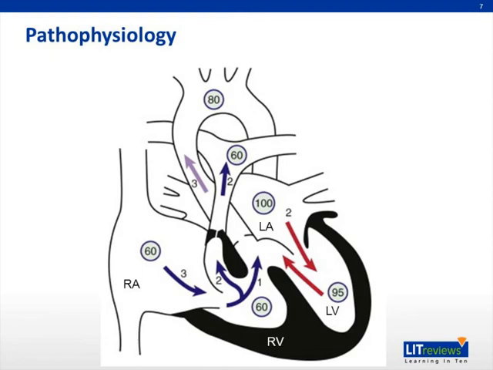One liter shunts right to left through the ventricular septal defect into the ascending aorta. Thus, the pulmonary blood flow is two-thirds normal, or the QP to QS is 0.7 to 1, with Q designating flow. Blood flow returning to the left atrium is fully saturated, with only two liters of blood flow across the mitral valve. Oxygen saturation in the left ventricle may be slightly decreased due to right-to-left shunting across the VSD. Two liters of saturated left ventricular blood mixing with one liter of desaturated right ventricular blood is ejected into the ascending aorta. The aortic saturation is decreased, and cardiac output is normal.